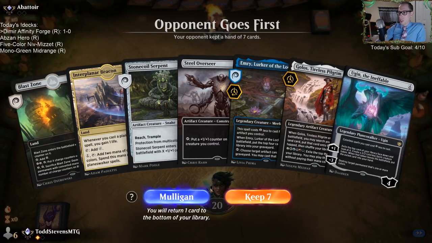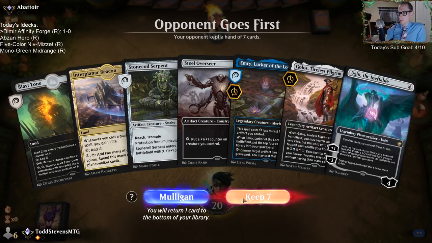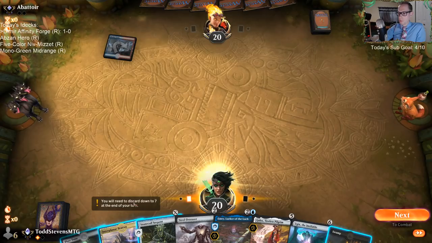If they have Bonecrusher Giant, this is a pretty bad keep. If they don't, this could work out. Let's give it a try. I would not keep this on the play. If we were on the play, like if this was a game three hand, I'd be mulliganing.